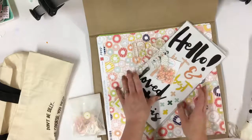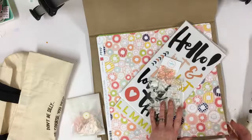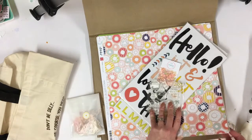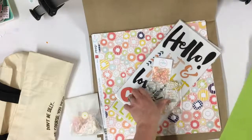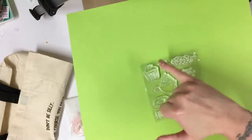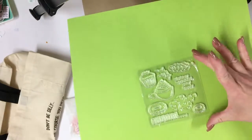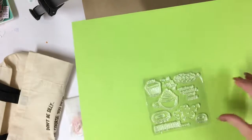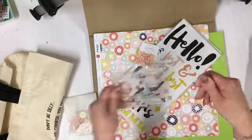Now, as a designer, our kits go out slightly earlier than everybody else's, and quite often our kits aren't quite ready when they get sent, so we often receive the samples of the stamp kits. This is the sample here — you will receive it in really pretty Coco Daisy packaging. But that's adorable; I can't wait to use it and make some really cute cards with those.